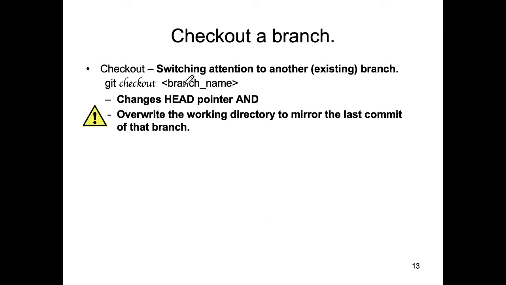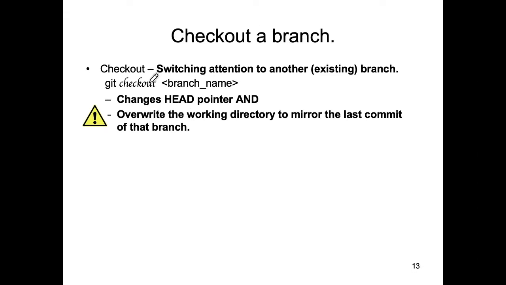What that command does is it changes head to point to a different branch path file name. But of course, we know what the significance of the head file is. That now means when you do a git status, it'll tell you, oh, you're on this branch now. And if you do a commit, the commit is going to affect the branch that you've mentioned here. It'll change that branch file. It'll change what commit object it's pointing at.